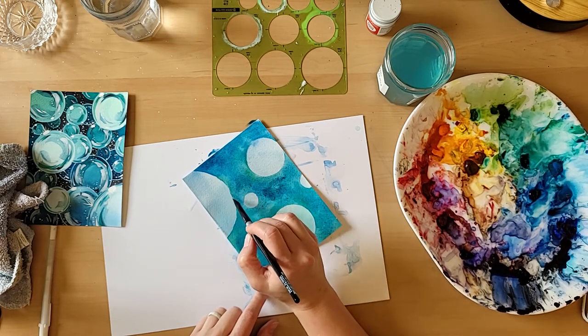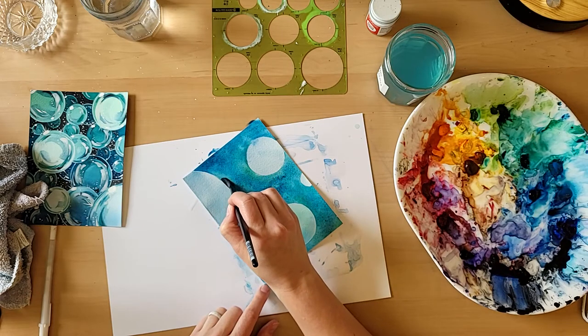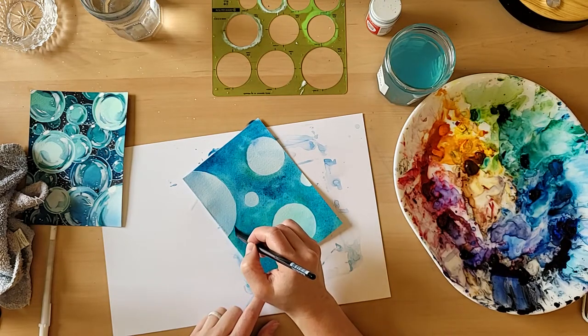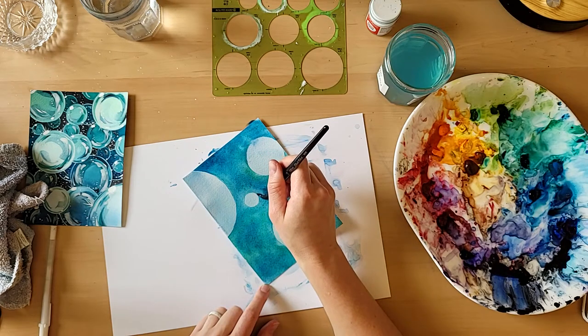So you can see how I went over that line there. That's totally okay. We're going to go back in a little bit later and make that line more apparent.